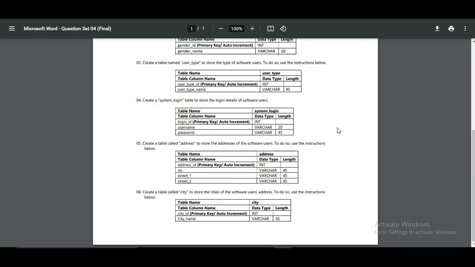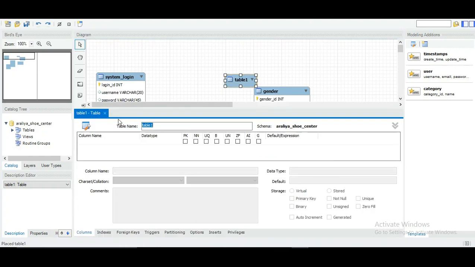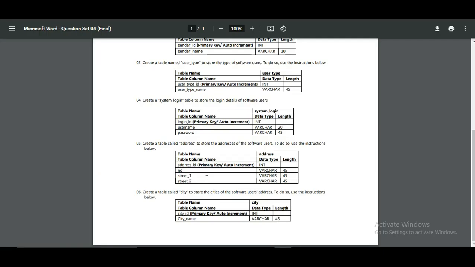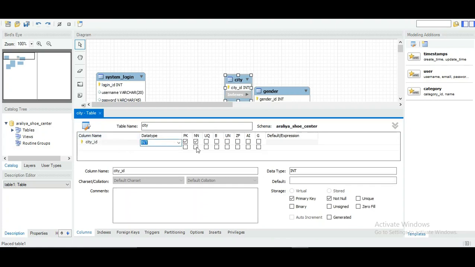And in the final question I've been told to create a table and name it city. So again I need to go here and click on table, and rename this to city. After that I need to add two columns into this table. The first column will be city ID, and I need to give auto increment for it.